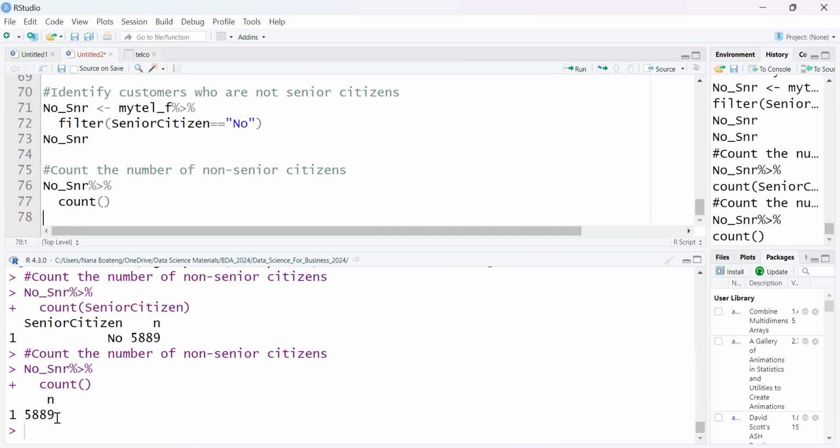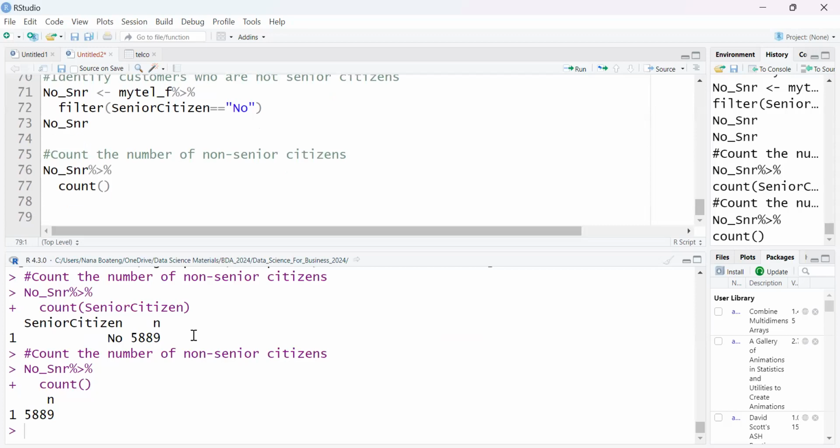Within those who are no senior citizens, we can count the number of other staff. But for now, let's keep it simple.